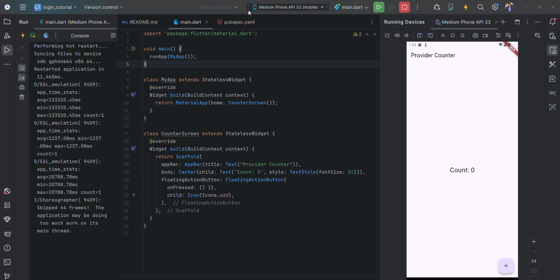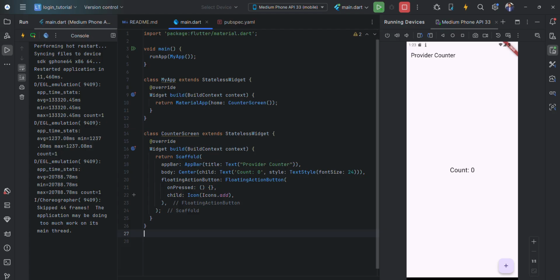So here in my Android Studio, I have made things really simple. Just a simple screen that has a center widget and a text widget where our count is going to be updated, and a floating action button to call the action. So the first thing I want to do is to build my counter model or my change notifier.